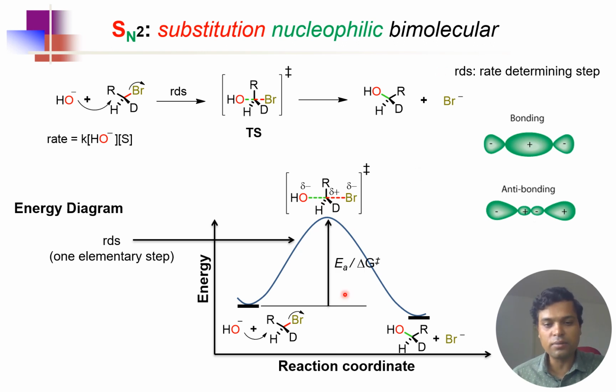Okay, so this is the activation energy that is required, and we generally call it EA, the activation energy, or delta G dagger if you want to express your energy in terms of Gibbs free energy. And this is very important because if this is very high, your reaction will be slow or it may not occur at all. If the activation energy is very small, then you can perform the reaction under very mild conditions or even at room temperature.